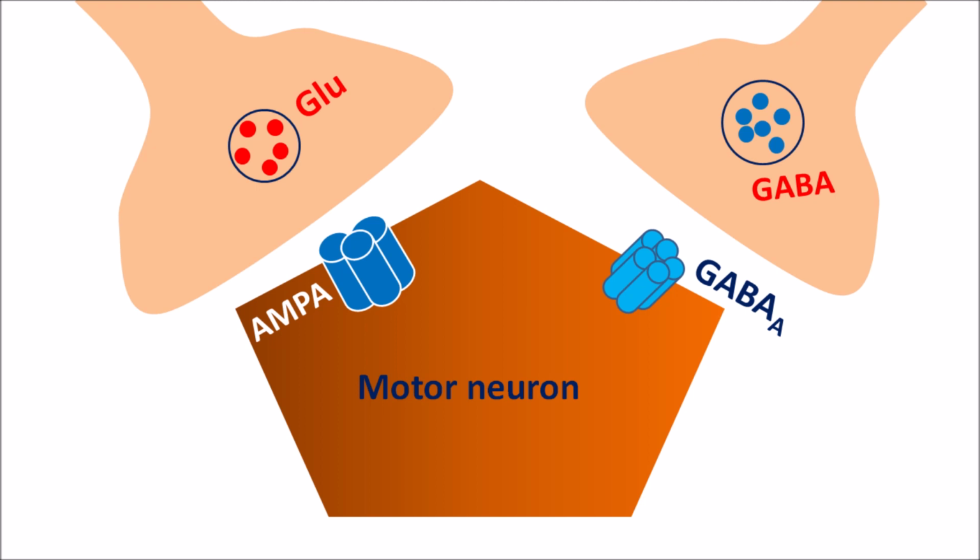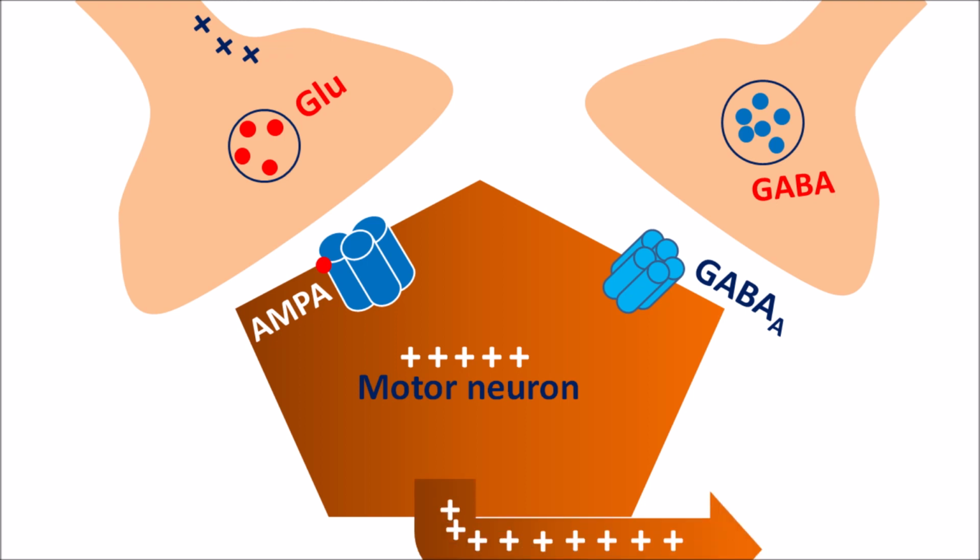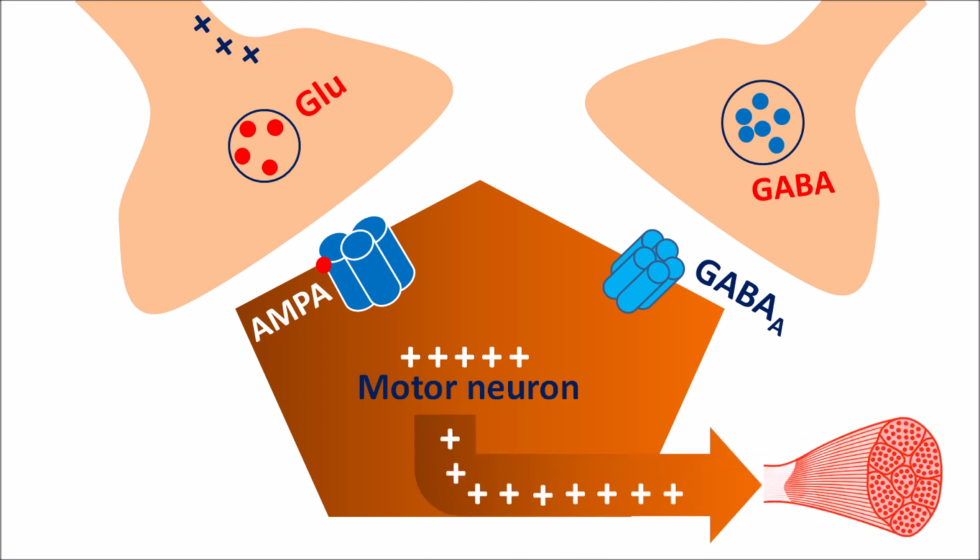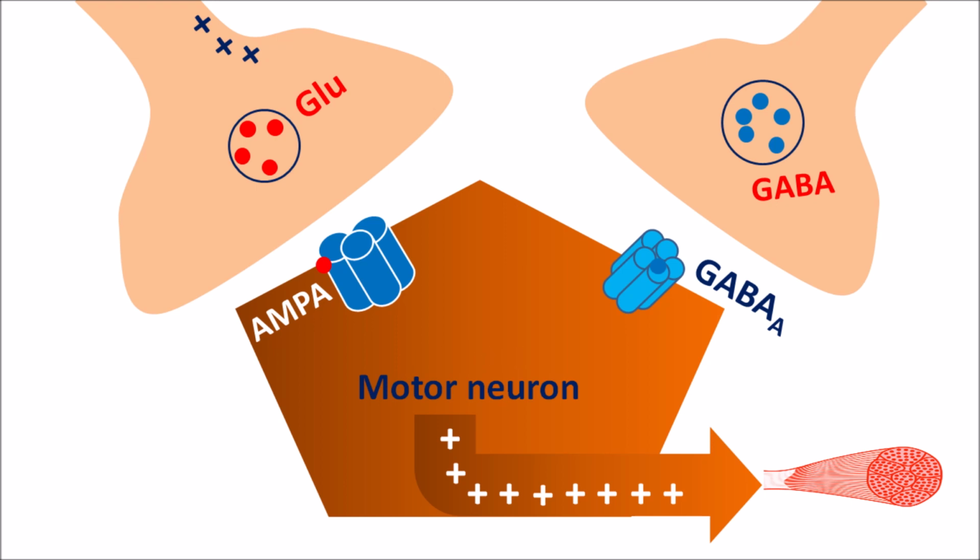Now, when action potential reaches the excitatory neurons, glutamate can be released and it can act on AMPA receptors, which opens the sodium channels, resulting in the depolarization of the motor neurons. This depolarization is going to be carried through the motor neurons to the skeletal muscle, resulting in the contraction of the skeletal muscle. Now, this contractile mechanism is controlled by GABA, where GABA can act on GABA receptors, resulting in the decreased depolarization within the motor neuron. In this way, motor neuron can be activated by both excitatory neurotransmitters as well as inhibitory neurotransmitters.